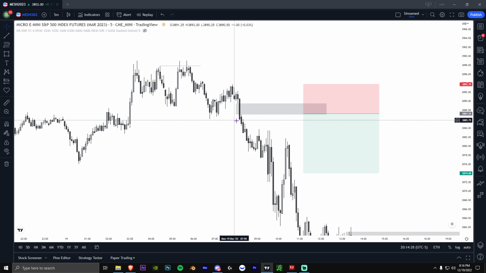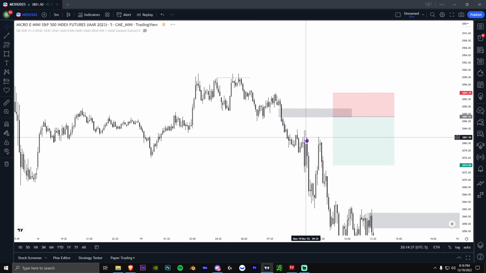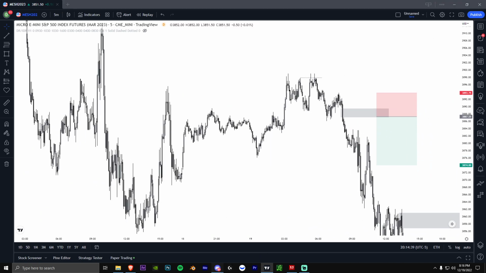So this is a fair value gap. If we did get up to this fair value gap this morning, I did alert this in my Discord channel, and we never actually got up here. So that was unfortunate. And I don't know if you guys can see my channel. I know some of you probably can't, but I'll show you what I showed this morning.